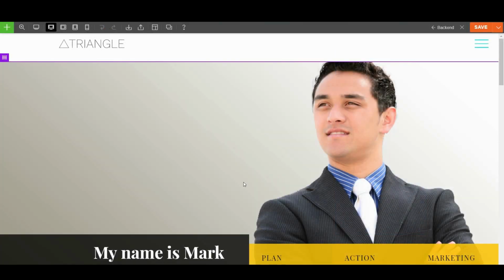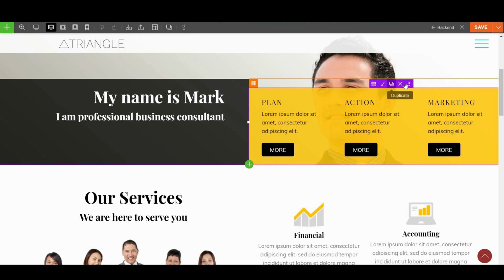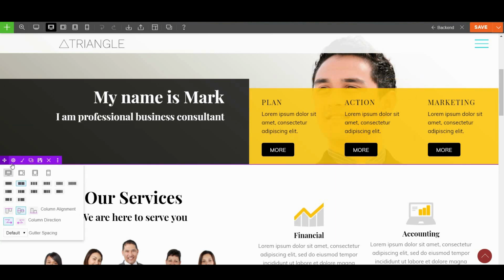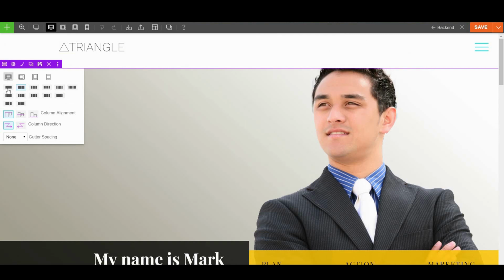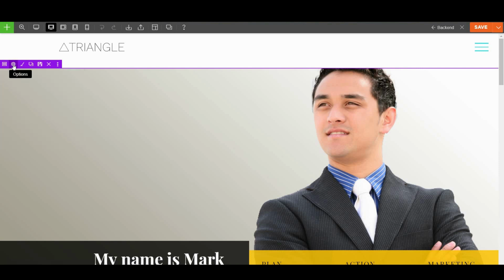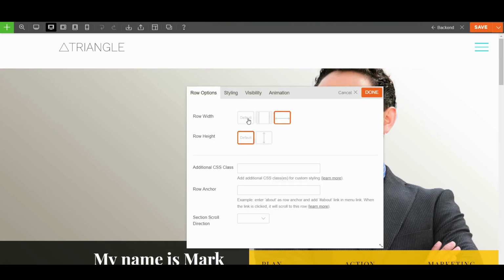Okay, next. If we hover over the image at the top of the page, you'll see that the purple bar with options appear. This signifies a row. You can also have sub-rows like these within a row, also signified by purple options. On the left-hand side of the bar, we've got the column options for the row. Here we can choose how many columns we want to include in this row, up to 6. To the right of the column options, we've got the options for the row itself. Within there, we can set our row width to either the default.